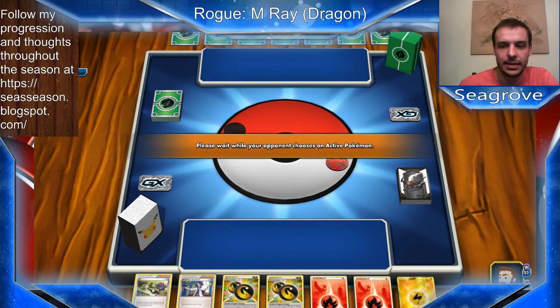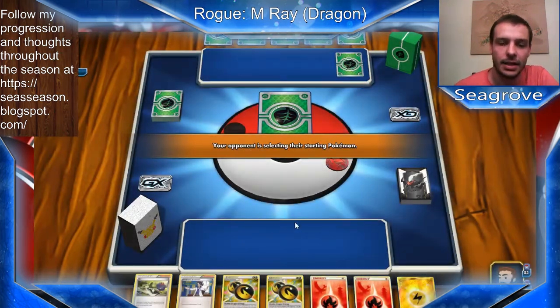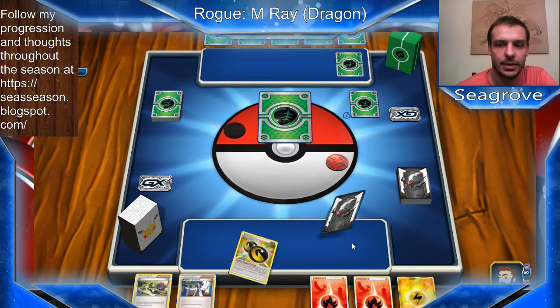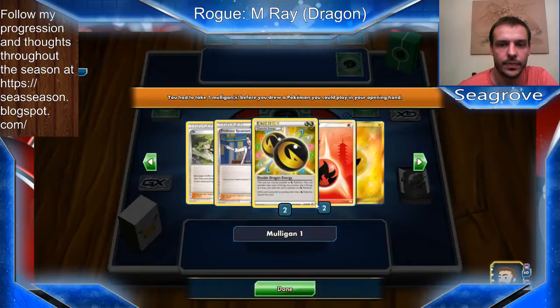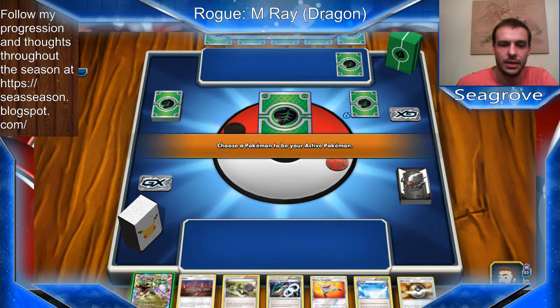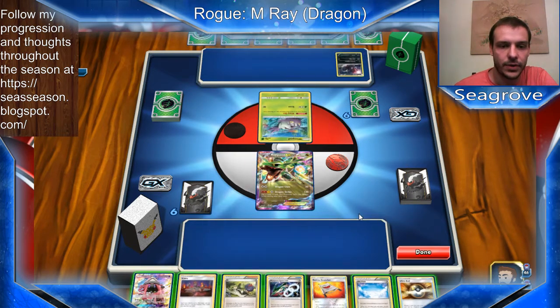Mulligan, got these nice energies in this deck. We did Mulligan. This new Mulligan system's pretty cool. I only Mulligan one time, so that's nice. Okay, cool. It's not normally this easy, but this is a great starting hand. So I'm actually going first as well.